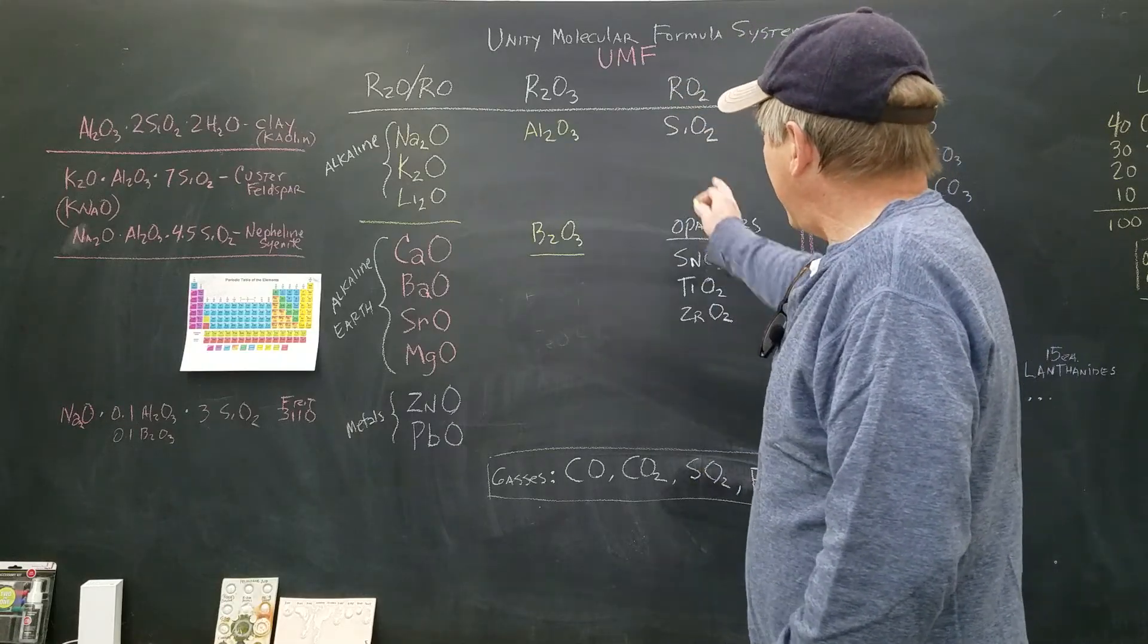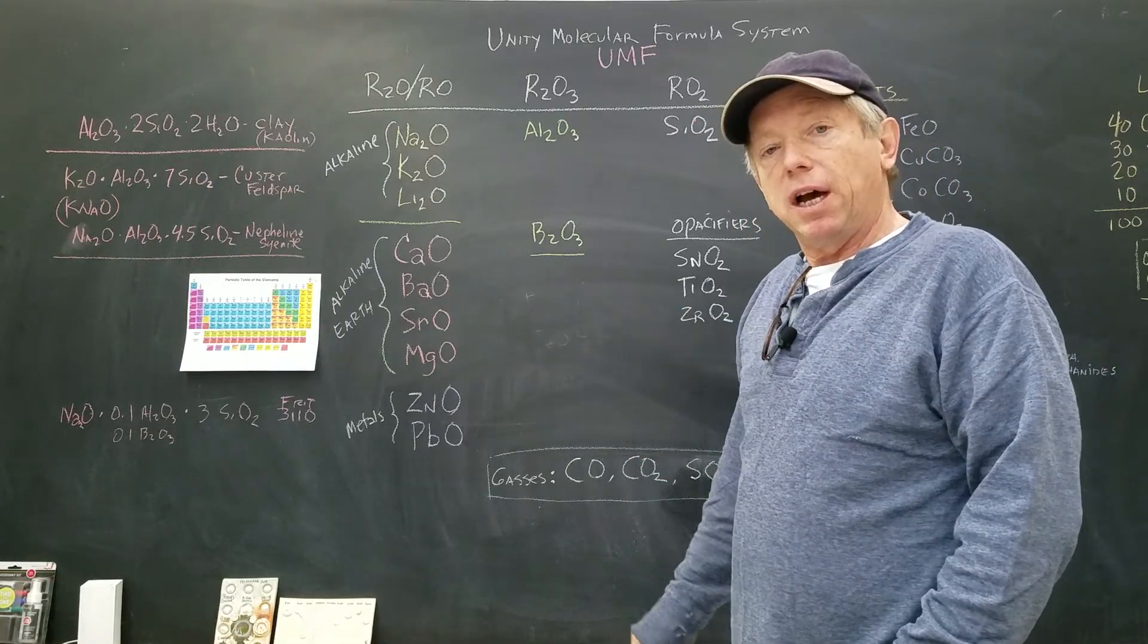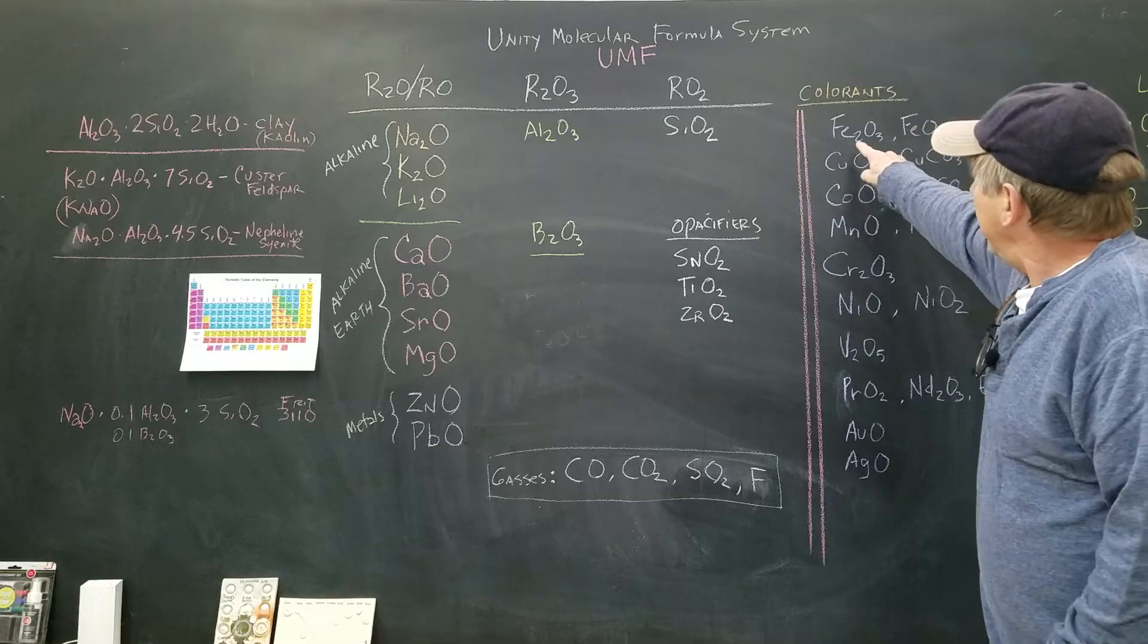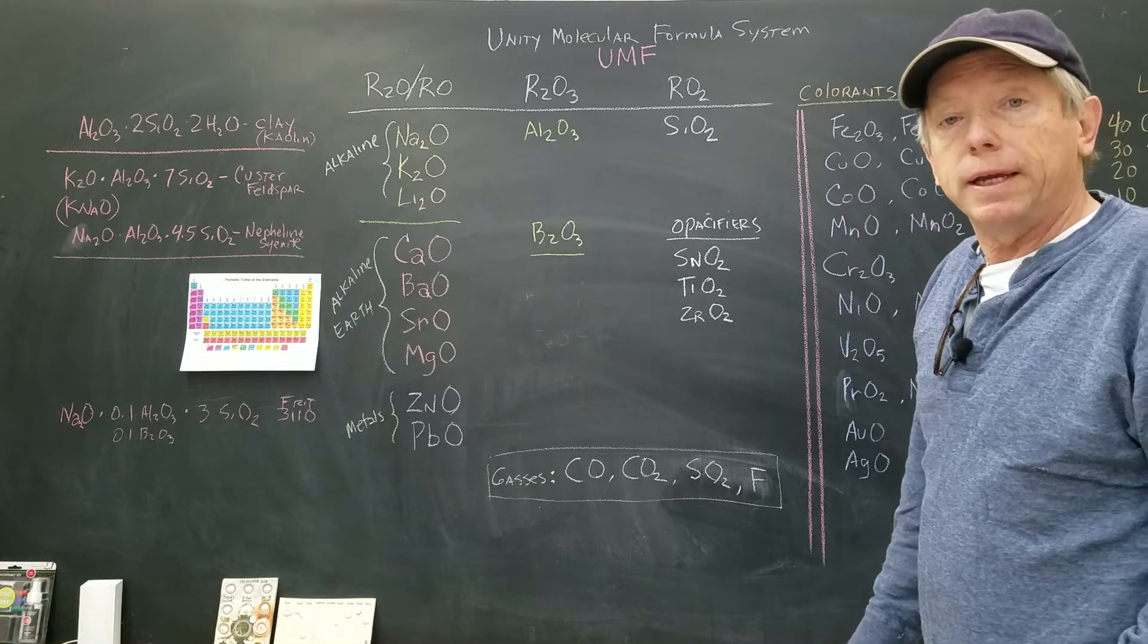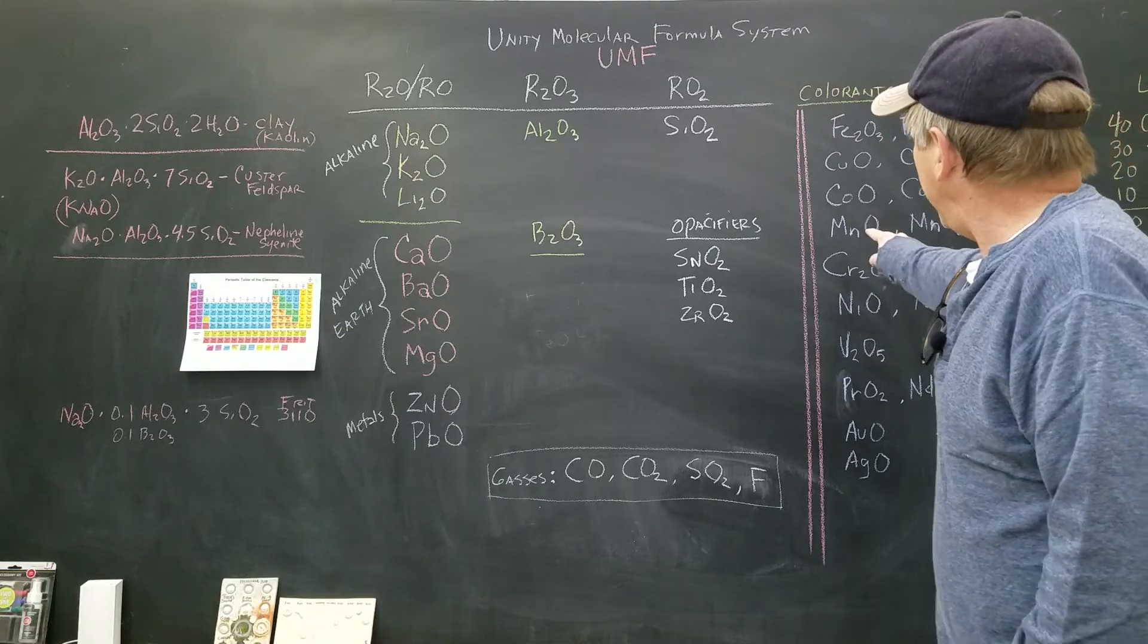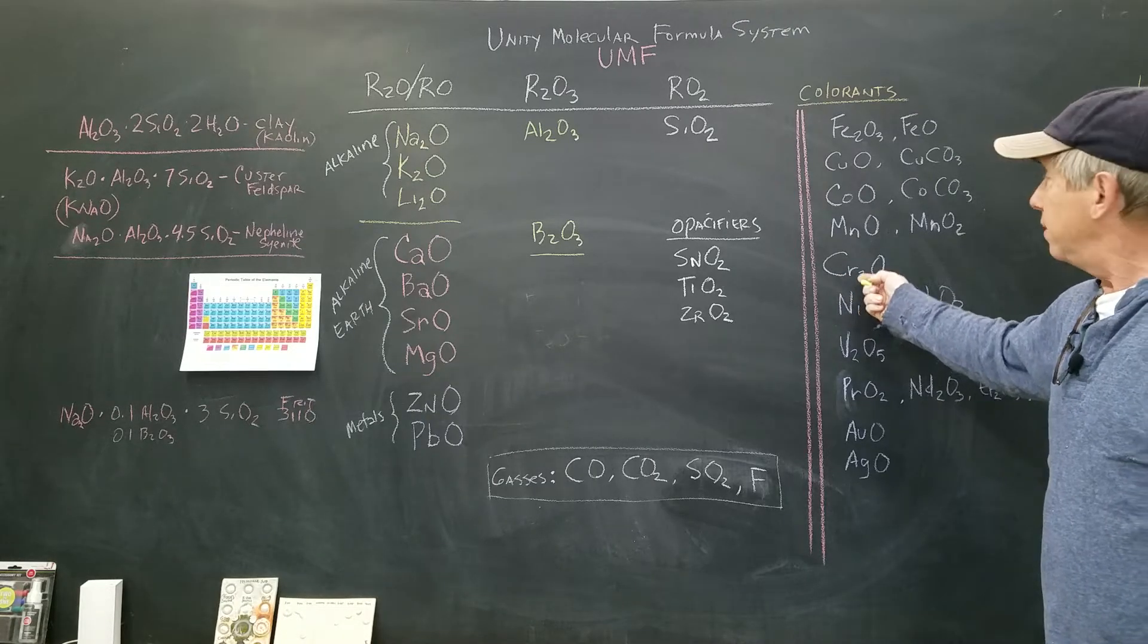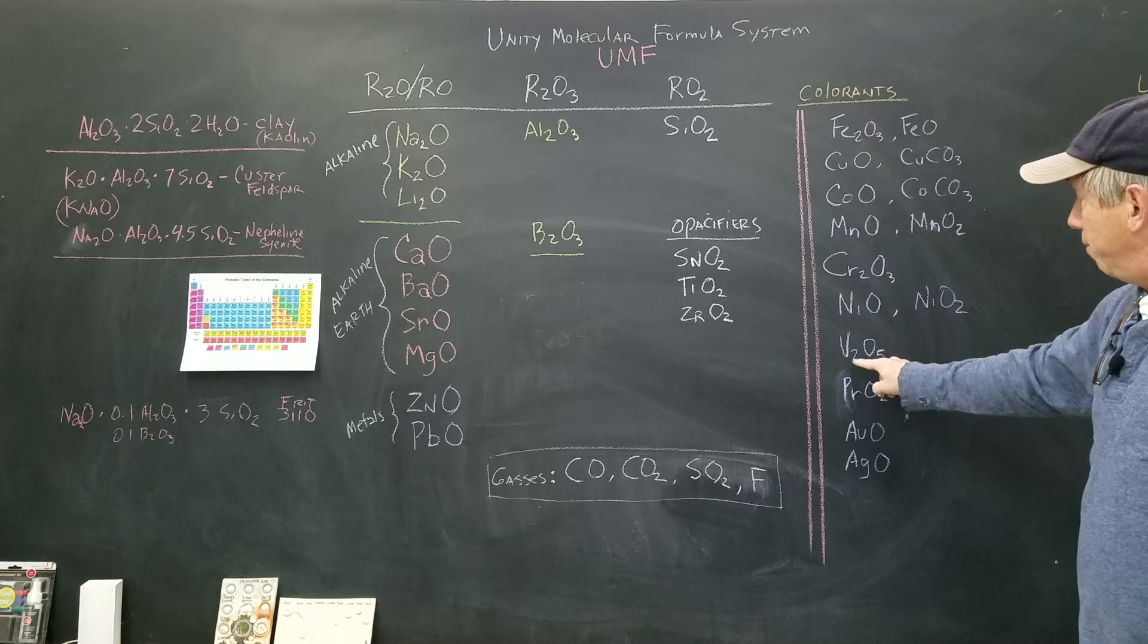The other things that we have to deal with, of course, are colorants. We add those—this would just make up our base glaze—now we have to add colorants, and they too have properties of fluxing or refractory. So I said iron Fe2O3 and here's red iron, black iron. Here's copper CuO, but we often get it from copper carbonate. Then we have cobalt oxide—we often get it from cobalt carbonate. Then we have manganese MnO, manganese dioxide, chromium. You can see chromium is in the form of R2O3, so it's refractory. We predict that from this. These we predict are fluxes—RO. Nickel is another colorant, vanadium is a colorant.